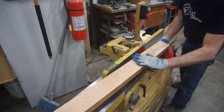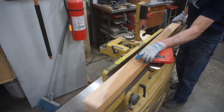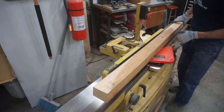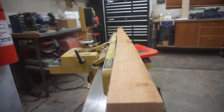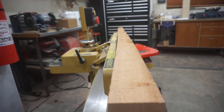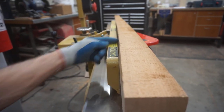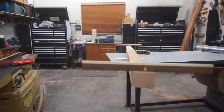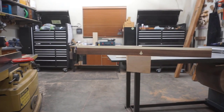After the second pass, this whole end is flat, and there's just a little bit of twist planed off of this end. And with the board next to the fence, you can see how that bow is still present in the bottom of this beam. But you can see with the winding sticks that even though the board isn't completely planed on one face all the way across, the twist is gone.